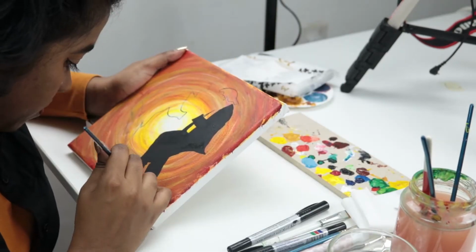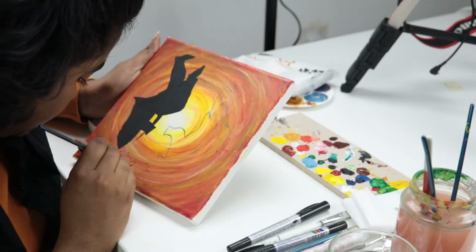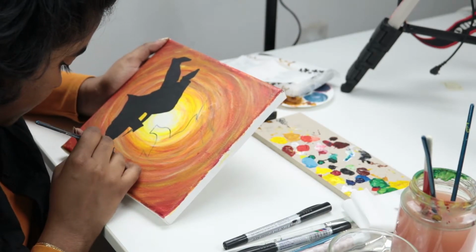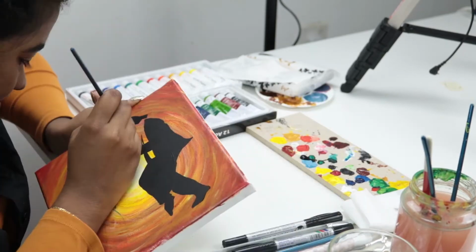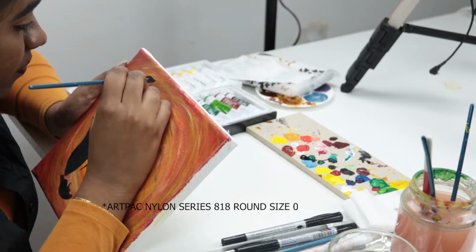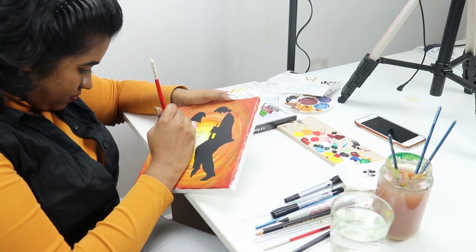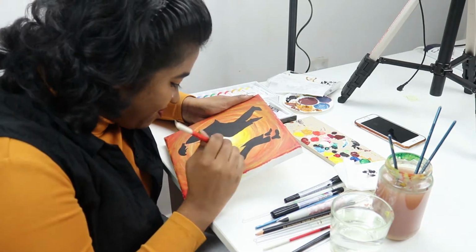And when you're getting into details, I suggest you use a very, very tiny brush. There are micro brushes that you do not understand why they even exist, but it actually comes very handy when you're trying to reach small areas, small details. So I suggest you use a micro brush. I'm naming it micro brush. I don't think it's called micro brush, but I'm just going to call it micro brush. So now I'm going to finish it up with the white paint part.